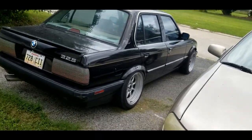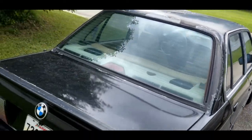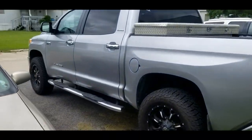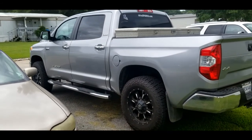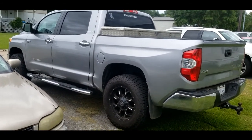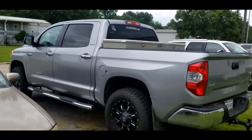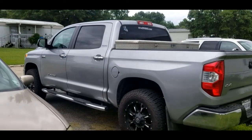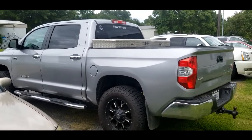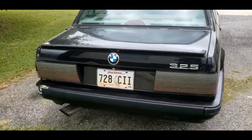All right, this is one option that I have. This is my dailyable. I don't daily it because I drive my Tundra here, and I freaking love it. It gets like 12 miles to the gallon, but other than that, it hauls my babies around, and it hauls trucks and cars no problem. So far I have pulled a 6.0, several Chevys, a couple cars, boats, four-wheelers, and lawn equipment, with no issues. But let's get back to this.